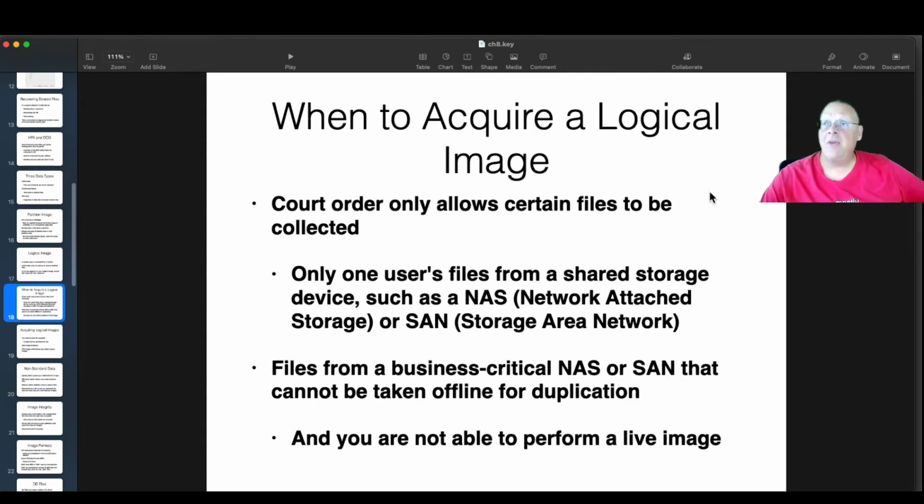All right. So, for example, if you're on some kind of shared device like network attached storage, like Dropbox or something, you have thousands of users all using the same physical hard drive, your court order might let you seize somebody's data, but you can't seize everybody else's data. You don't have the authority. So that's when you would get just a logical image. You can only get the objects that are currently in use, that have an owner, and you can tell who the owner is, and the owner is the right person you're supposed to be investigating. The deleted files no longer have an owner, so you can't tell whether you're authorized to take them or not, so you can't take them. All right, that's the kind of thing.